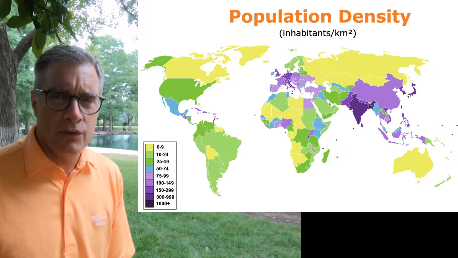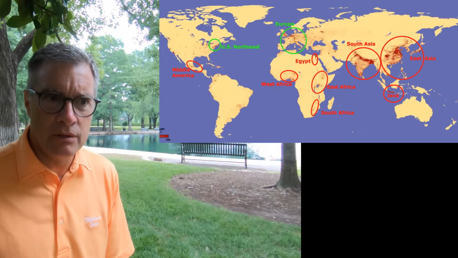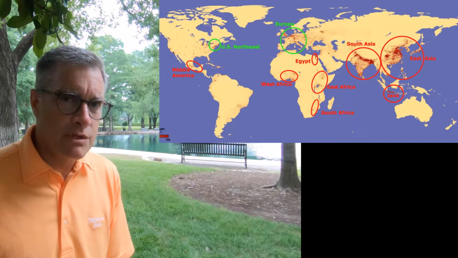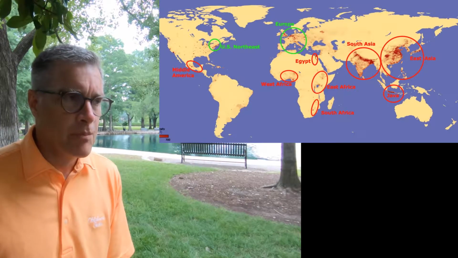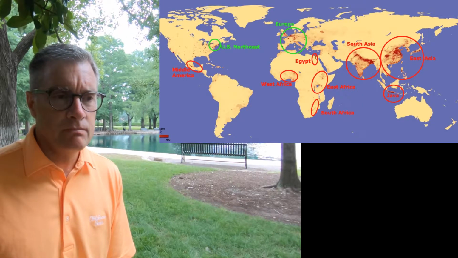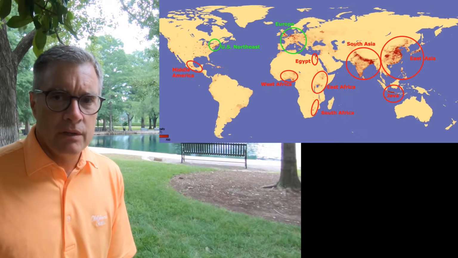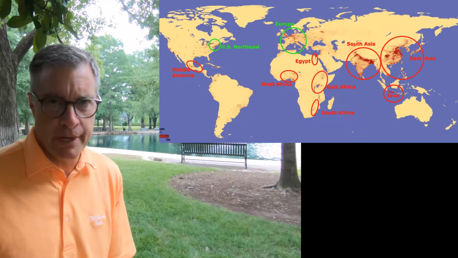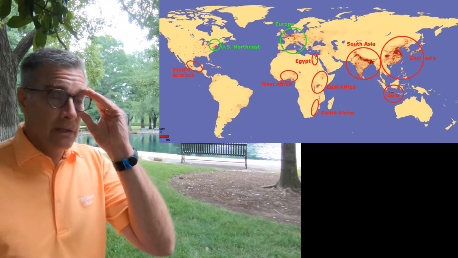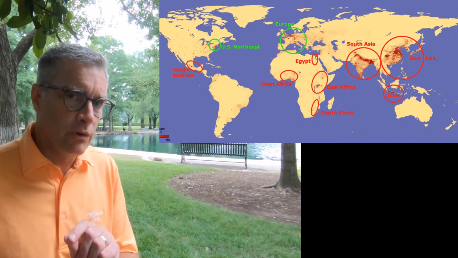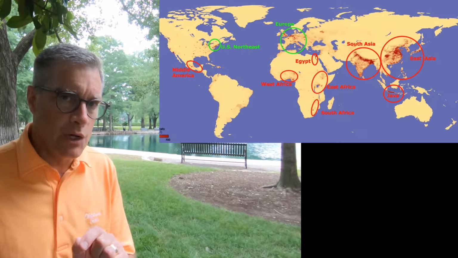Now, there's another type of population density that we can look at, and it's the comparison of population to not the entire land area of a country, but the amount of land area that is capable of supporting agriculture, what we call arable land. And that amount of land that's capable of supporting agriculture is, in a sense, a measure of the agricultural resource base of a country. Now, the arable land to population density is often referred to as the physiological or the physiologic population density.